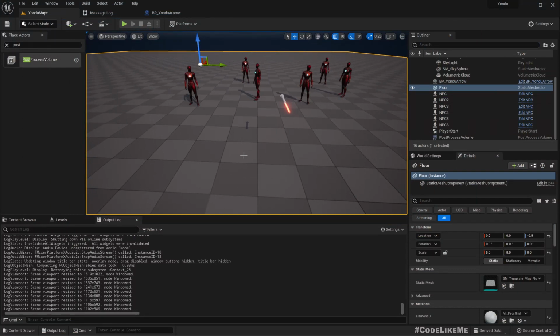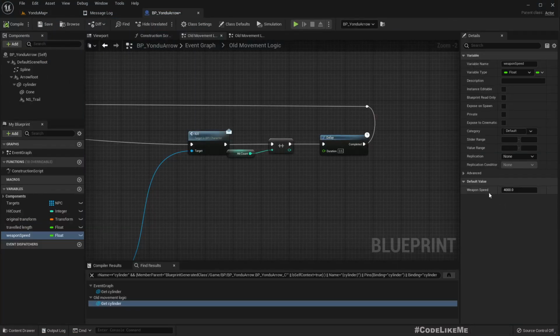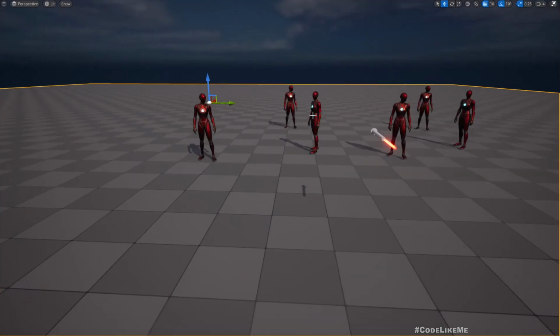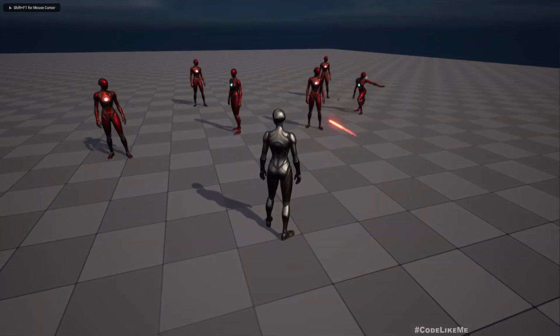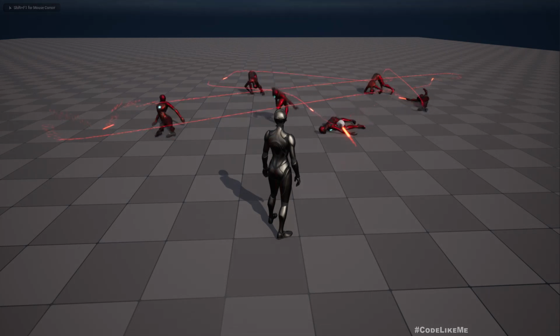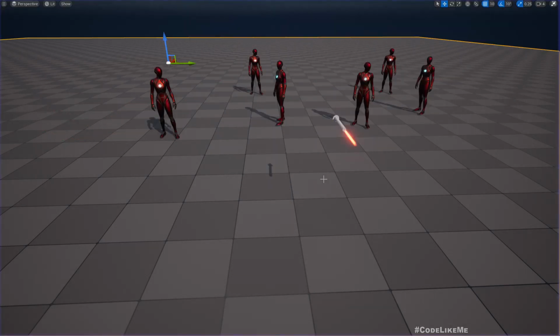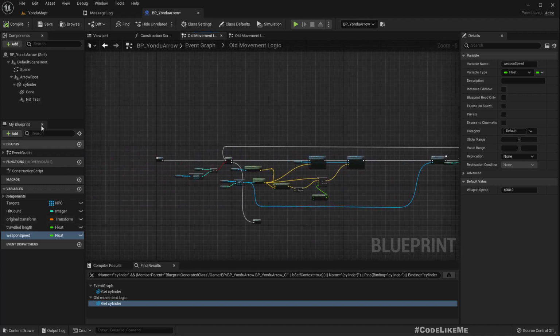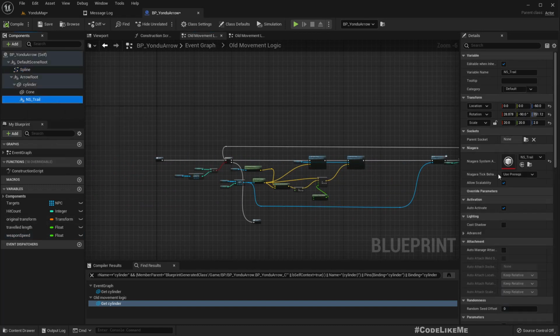Okay, right, so I modified this speed, and here I've made it wait for let's say 0.4 seconds, and let's see what happens, how it looks. Great. So let's turn off the trail at the beginning and turn it on only if it is moving.